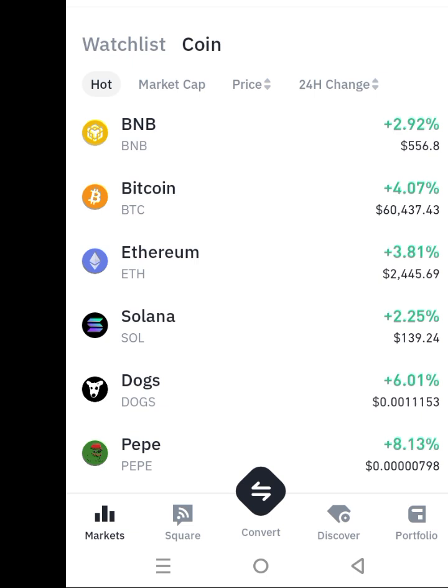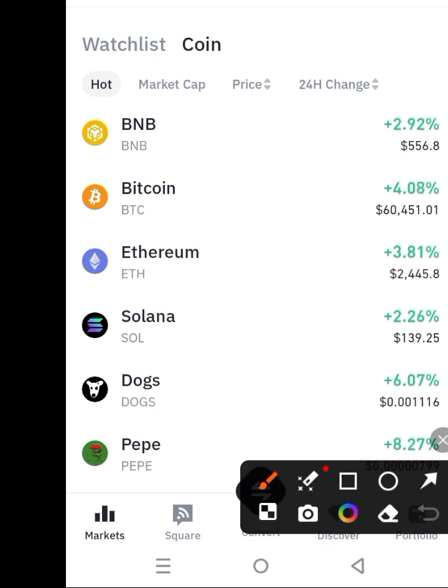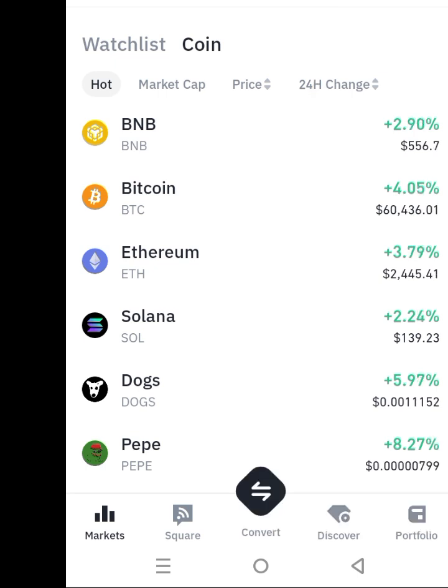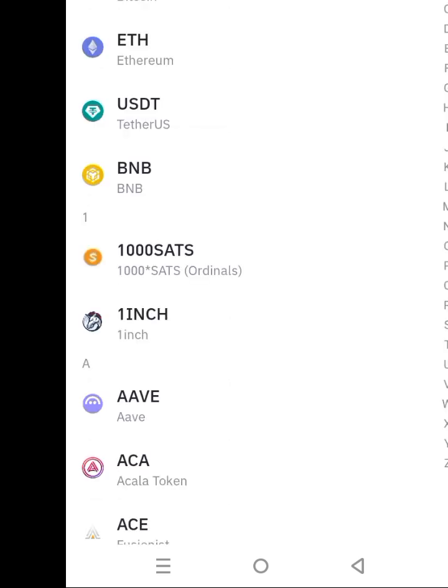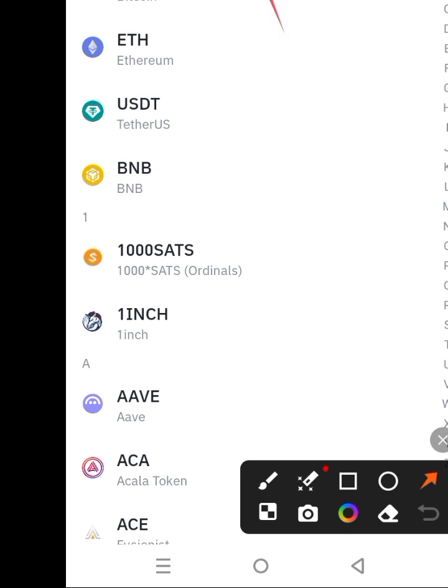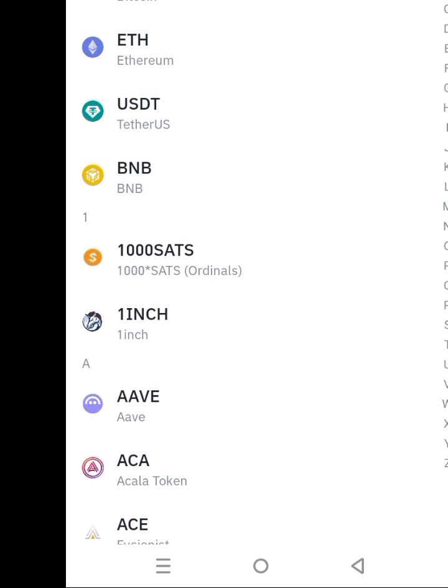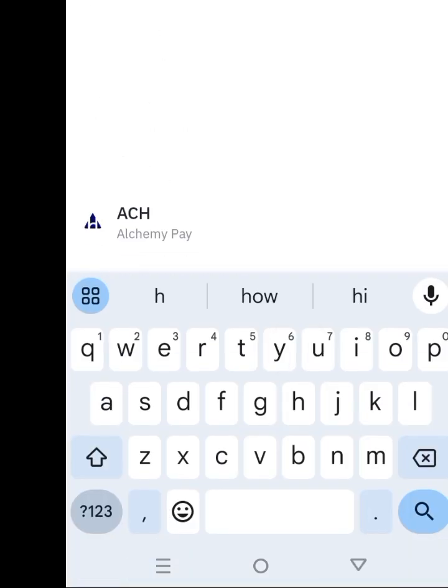Okay, when you're on your Binance, to start with, you have to click on add funds. Okay, then the next place you will click will be deposit crypto. Okay, then you click on this search coins. We'll be searching for HMSTR, which stands for Hamster. As you can see, it's right here.